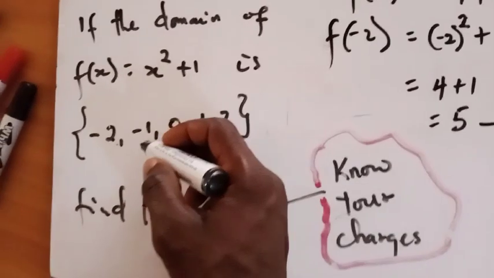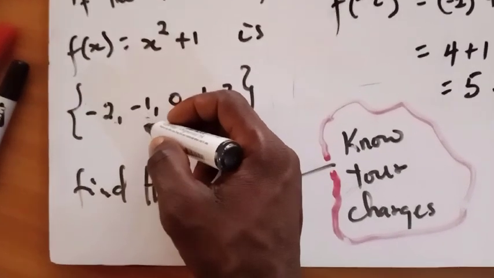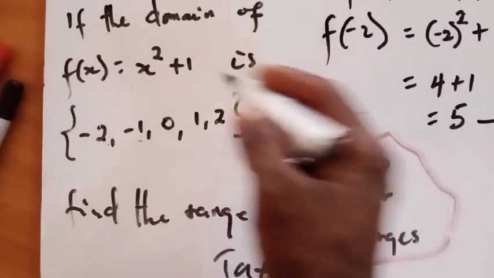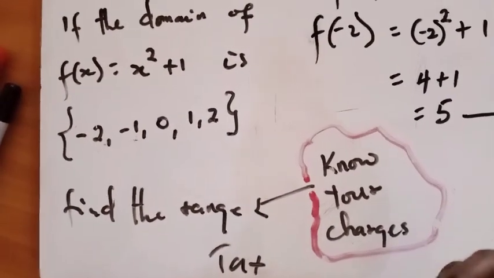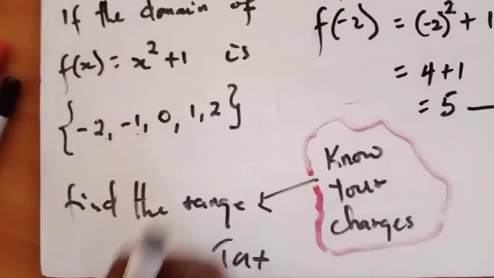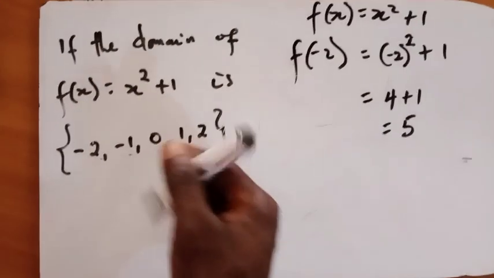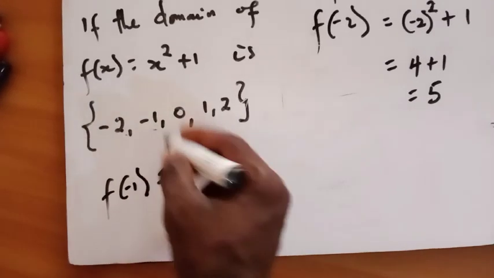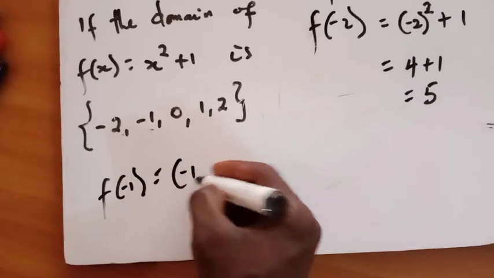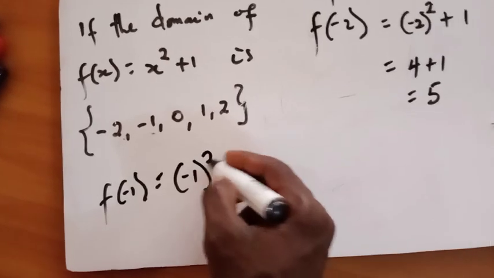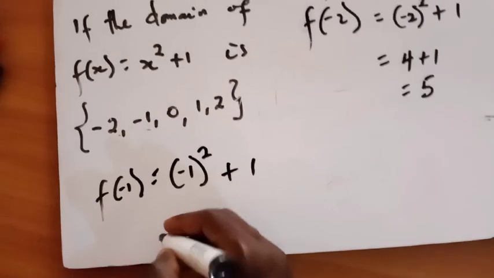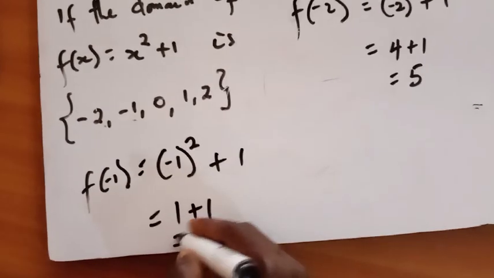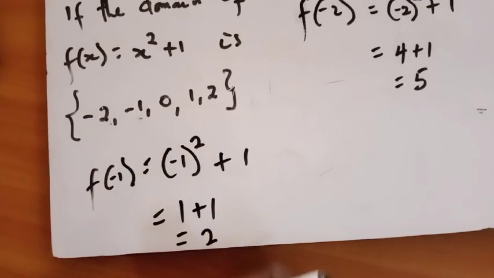Okay, now picking the second guy here, that's a -1. Take the -1 and plug that into the system for us to determine how much this guy pays in tax. So let's take a -1 and plug that into the system. I believe some of you know how to do this. And the whole idea is the meaning of a range, right? So here we have (-1)², that is 1, plus 1, everything is equal to 2, right?